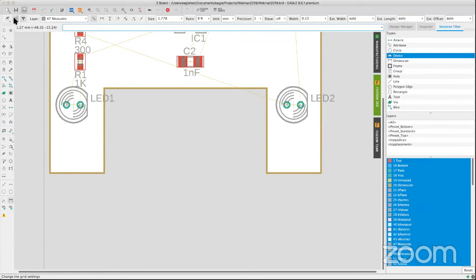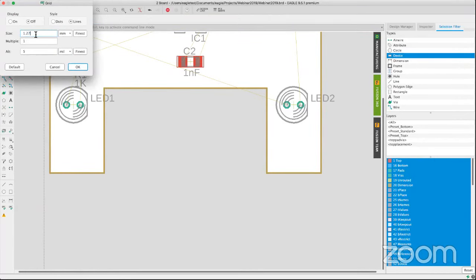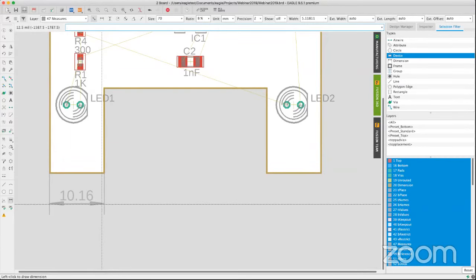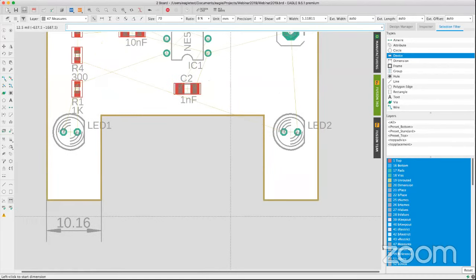Let me go to a smaller grid. There we go. And that's one way you could put the dimensions. That way you could document your board size if you want to.